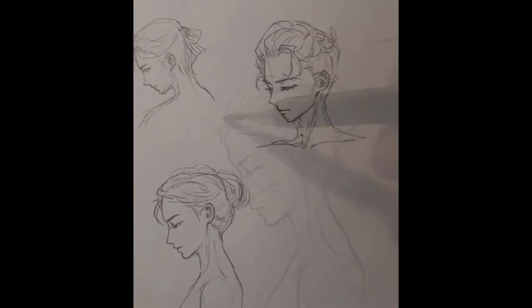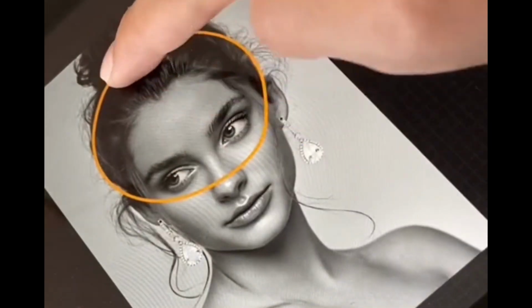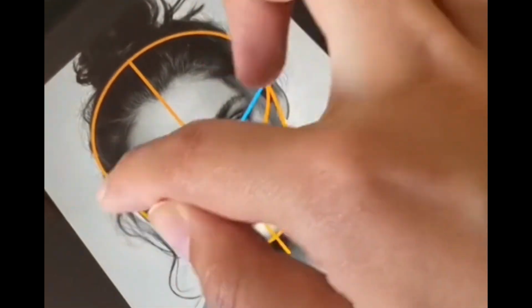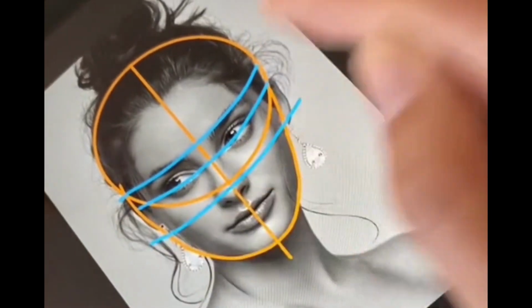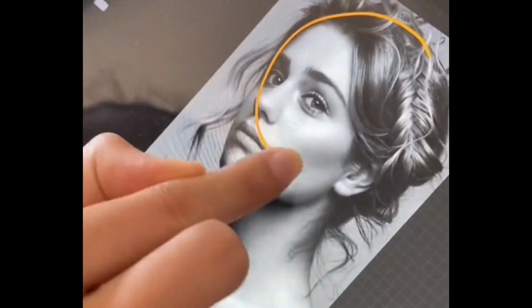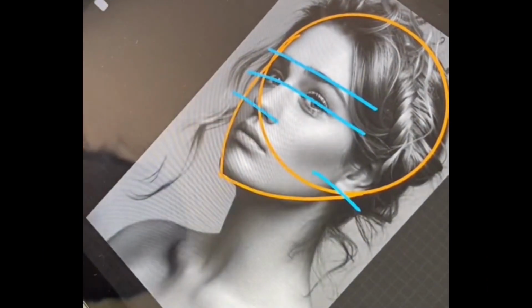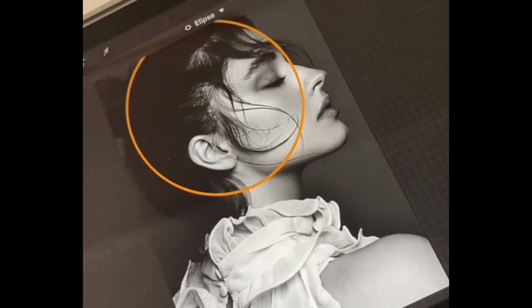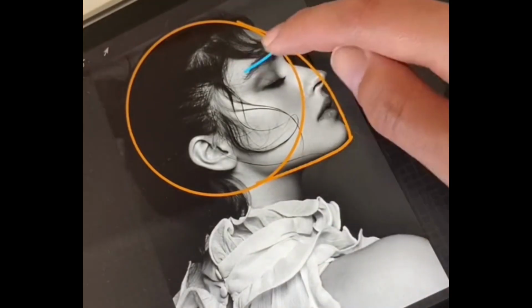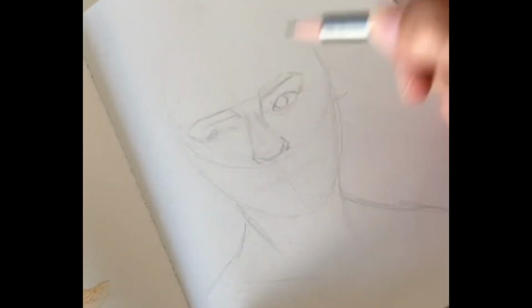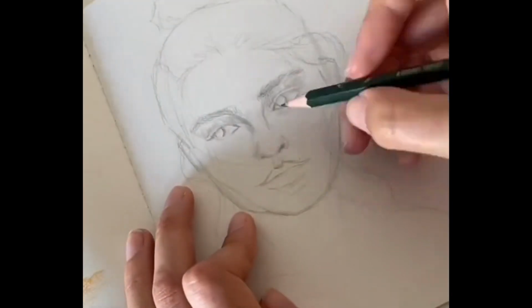New technologies can greatly enhance our development in drawing. Digital tools and apps allow us to experiment with different techniques, practice sketching from various angles, and receive instant feedback on our work. Online tutorials, courses, and communities also provide valuable resources and support, making it easier to learn and improve. Embracing these technologies can take your drawing skills to the next level.